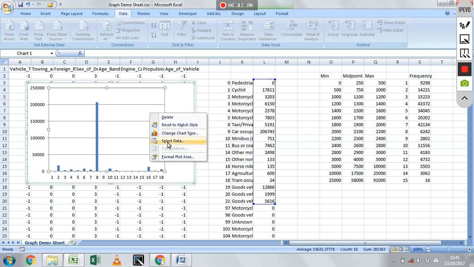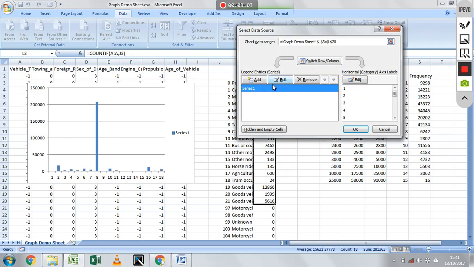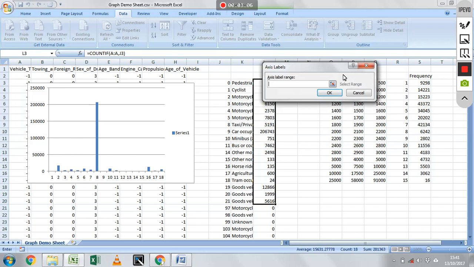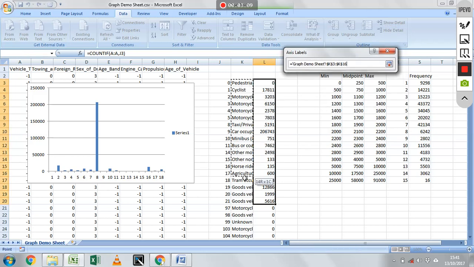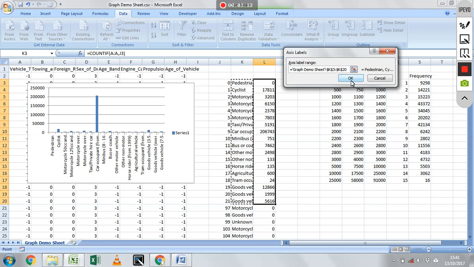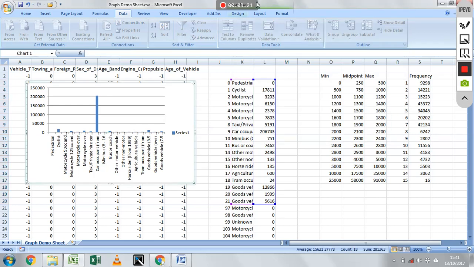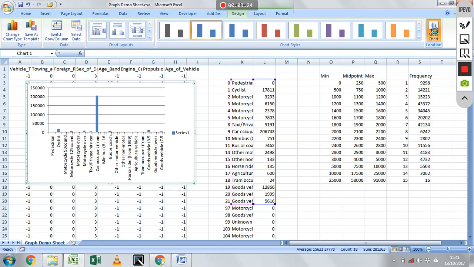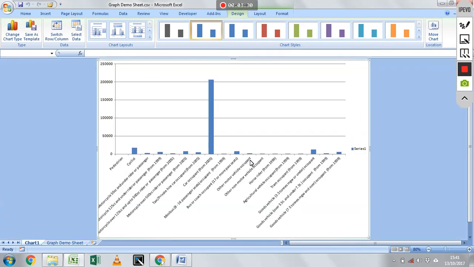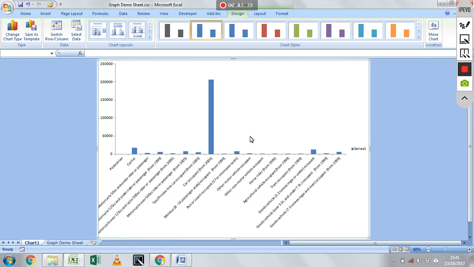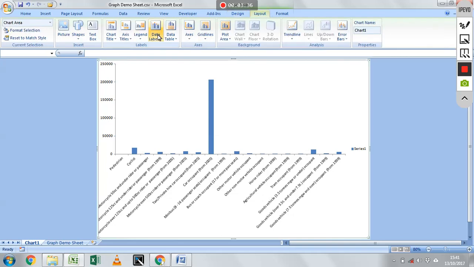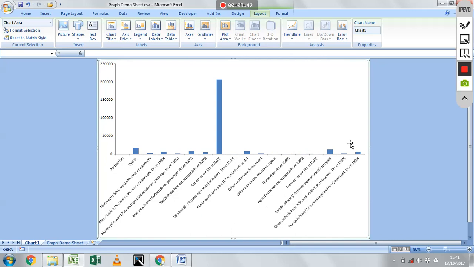And then right click, select data, and for series 1, this series I've selected, I want to tell it which the horizontal category labels are for this data. So I can highlight to there, and it will apply those horizontal labels for me. A little bit squashed up at the moment, so as I click OK, I can go on my graph tools, I can move my chart into a new sheet, and that displays everything proportionally a little bit better. I can drag things around and change sizes. I can remove grid lines. If I want to add them back, I can add the grid lines or a legend. I don't really need a legend with only one set of data, so I can delete that and again a little bit more space.